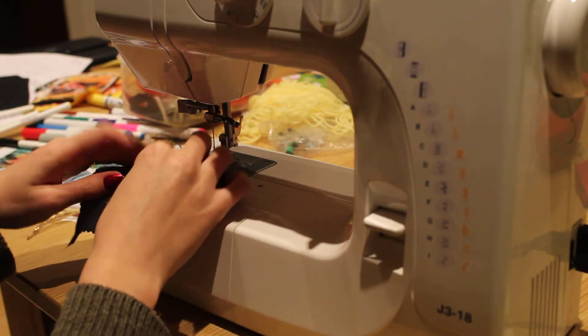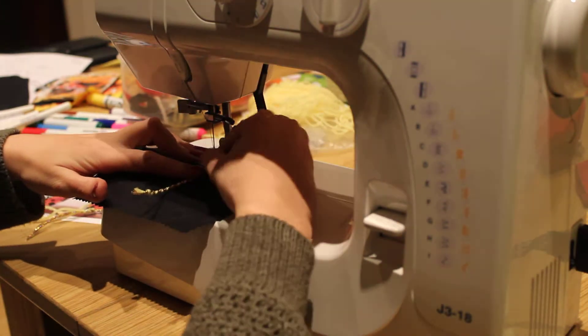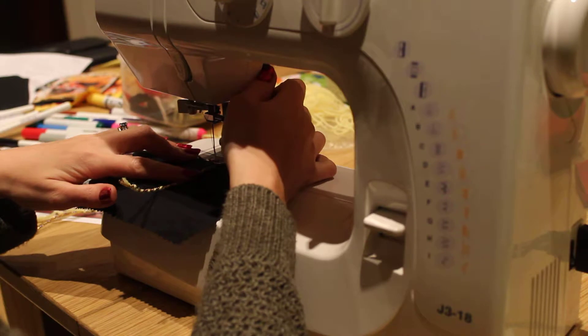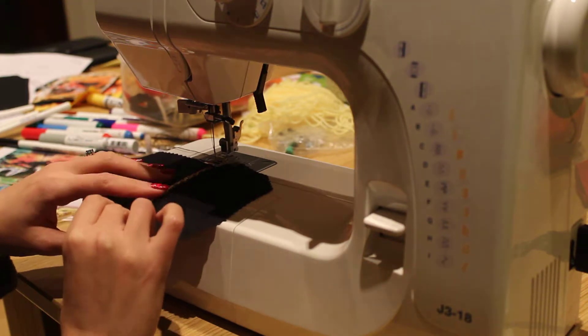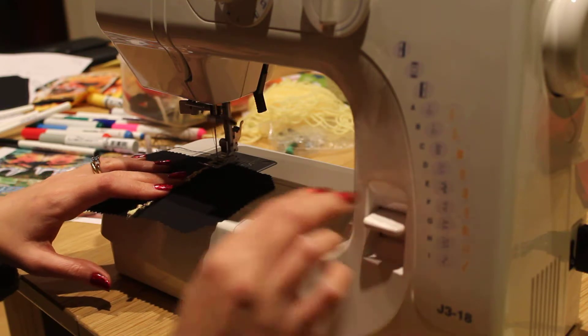To sew this on, I'm just going to sew this one in a straight line. I'm going to put the gap in the presser foot on the centre of the cord itself, starting at the very edge, moving the knot out of the way — it might get stuck on the knot, but we'll try it. Reverse at the end.